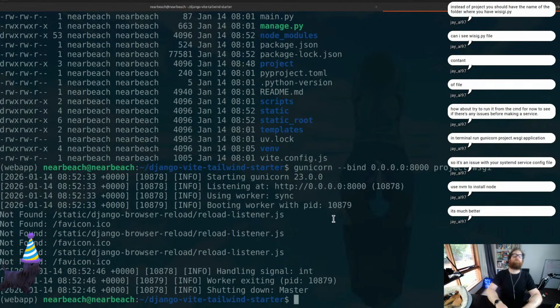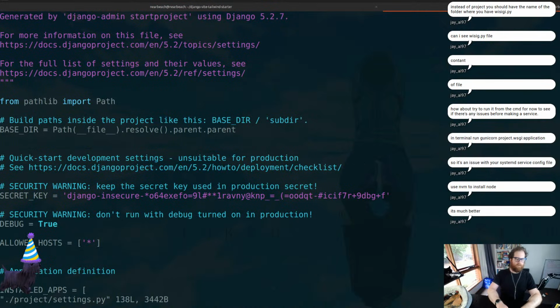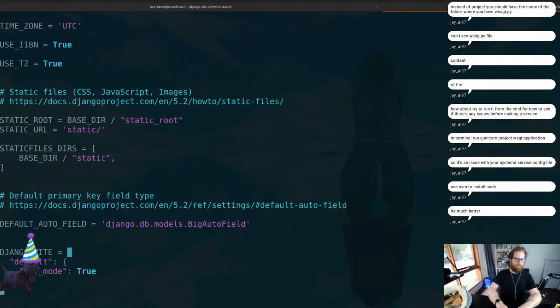What I want to do is vim our project settings. I want to put debug as false. I also want to go down at the end and set debug false with the dev mode for the Django Vite there.